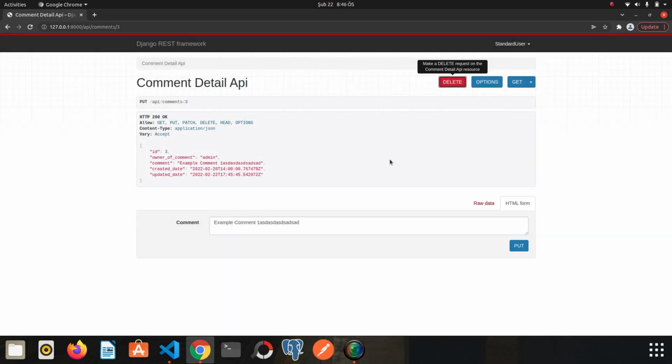You do realize what kind of chaos there would be if users could change each other's content according to their own will. That's why permissions are an incredibly important subject. Now let's go back to our scenario. I will briefly summarize what we are going to do. We are going to create a custom permission that will only allow the comment owner to change or delete the comment. Let's switch to the editor.